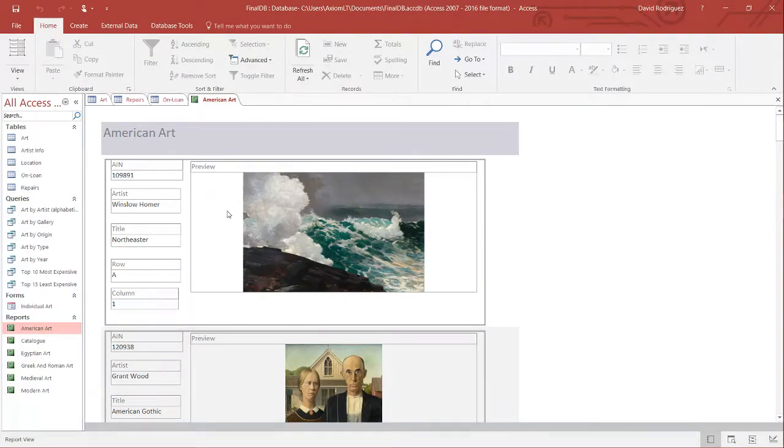When a report is generated by a patron, for example, let's say this one, the patron is able to filter out what type of art and specific artists as well.